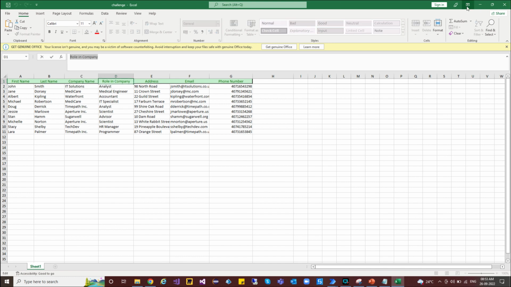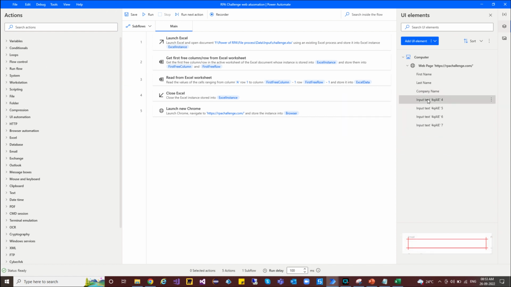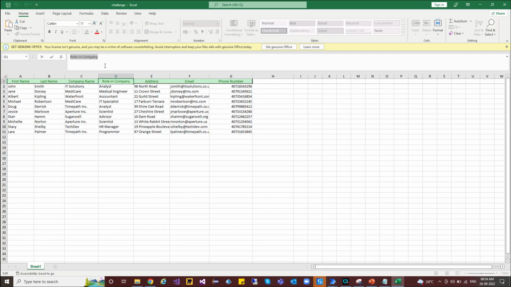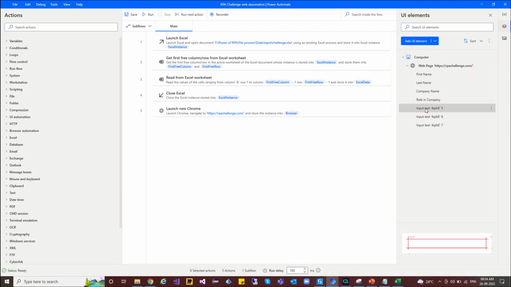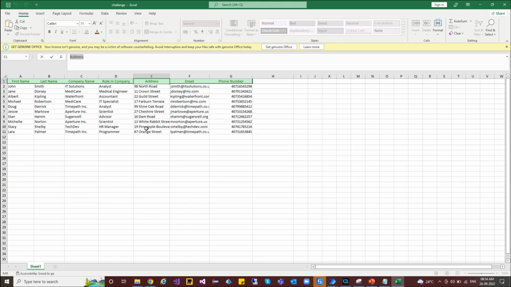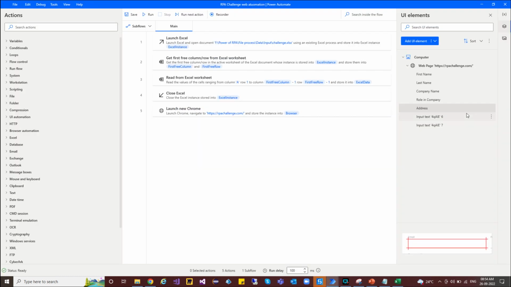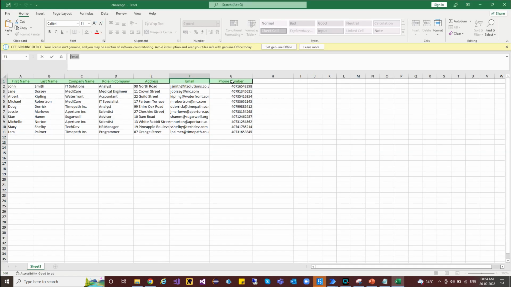So you can rename it role of company. Then you can open Excel and rename it as address. We have the rest of the 2 fields, email. So go to Power Automate, right click, field 6, rename it, then the last one is phone number.